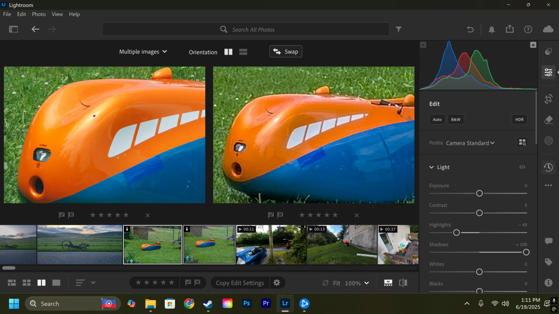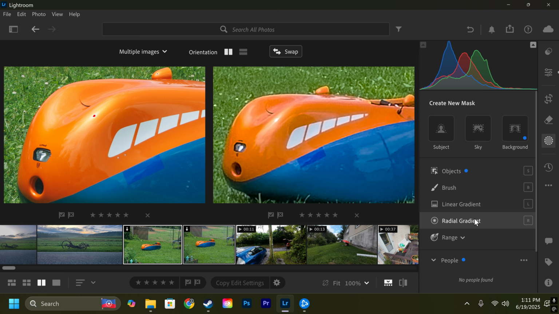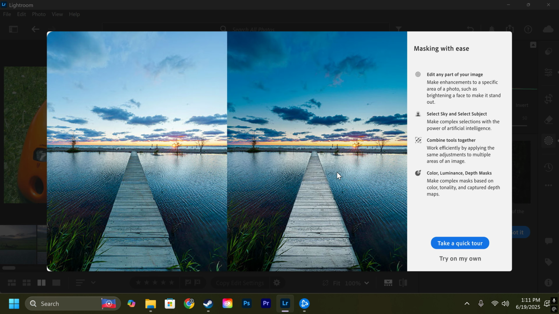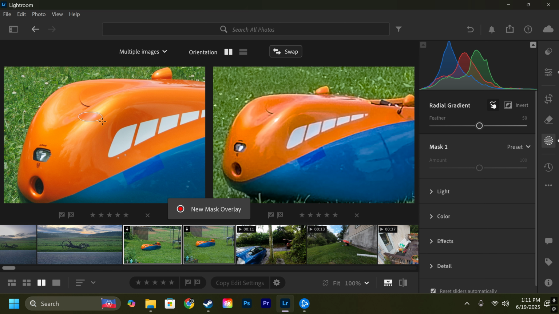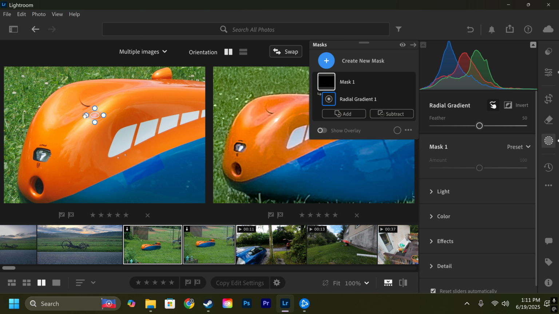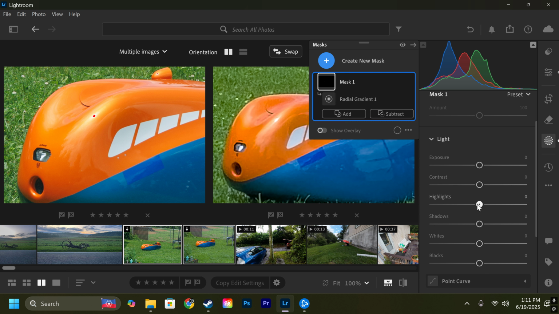Or if we just do a mask of the area, we'll just do a radial gradient. I don't need guidance here. Let's do a little bit of radial gradient here, a little bit here. Just like that. And all we're going to do is turn down the highlights on this one, and turn down exposure a little bit.